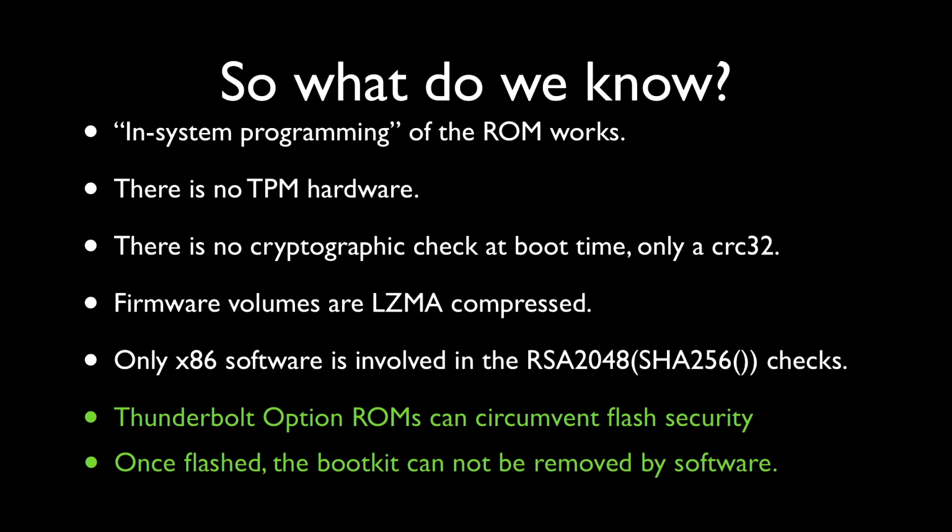And all exploits also get logos, and I think theme songs and websites now. So we now know how to circumvent flash security with the option ROMs, and because we've replaced the key, this bootkit can't be removed through software alone, because we control the key that the firmware is going to use. That there's no official channel that can remove it.